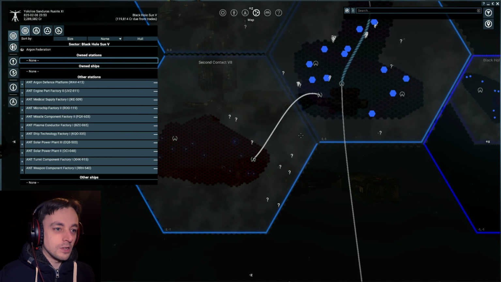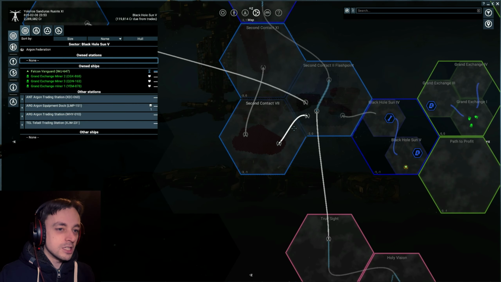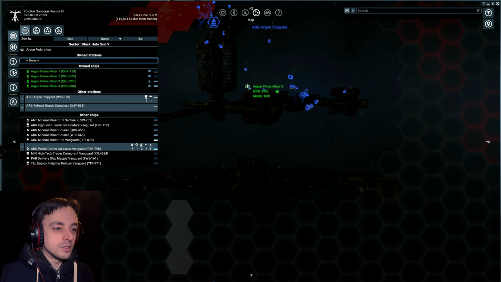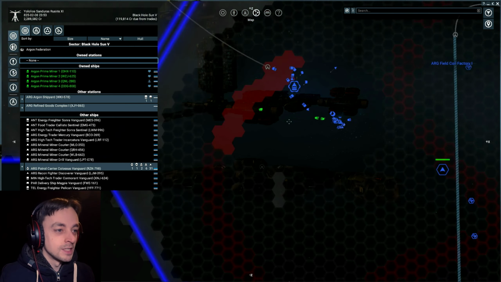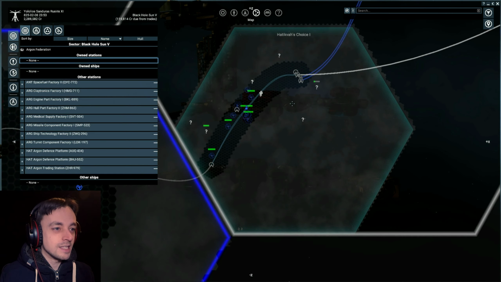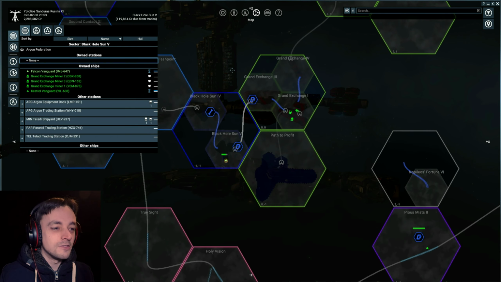And having sold the lot, I followed the advice of Eric Lydiak, who suggested that I go to Argon Prime and buy some miners. So I've got some drill miners going around the place, and they're mining for silicon. And they're selling it off around here, and some of them are selling it in other sectors. I'm a little bit worried that some of them might be selling it in Hatikva's Choice. If they are, that would be bad, because Hatikva's Choice is kind of dangerous.